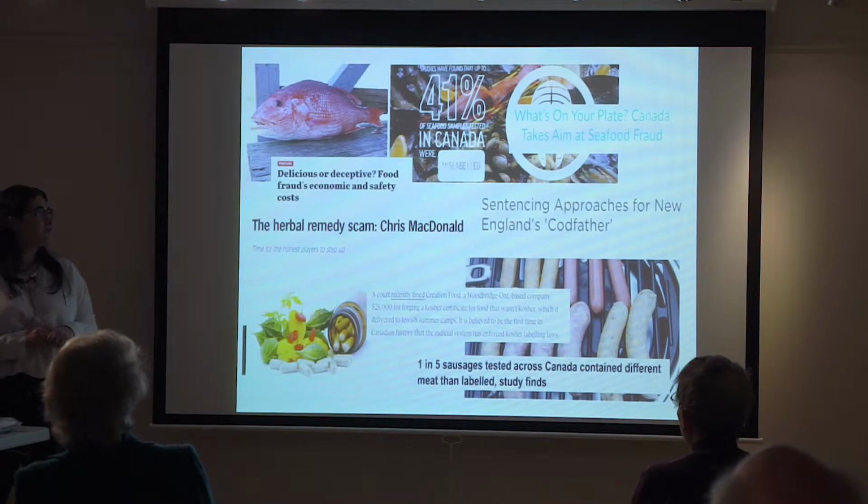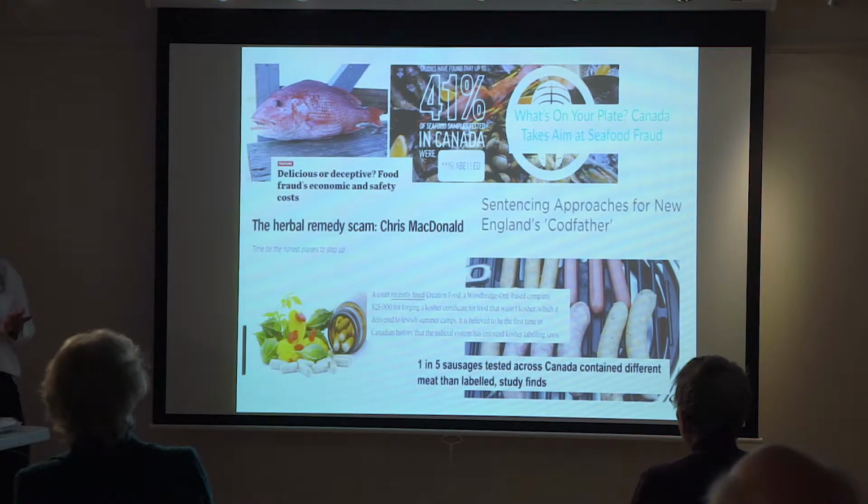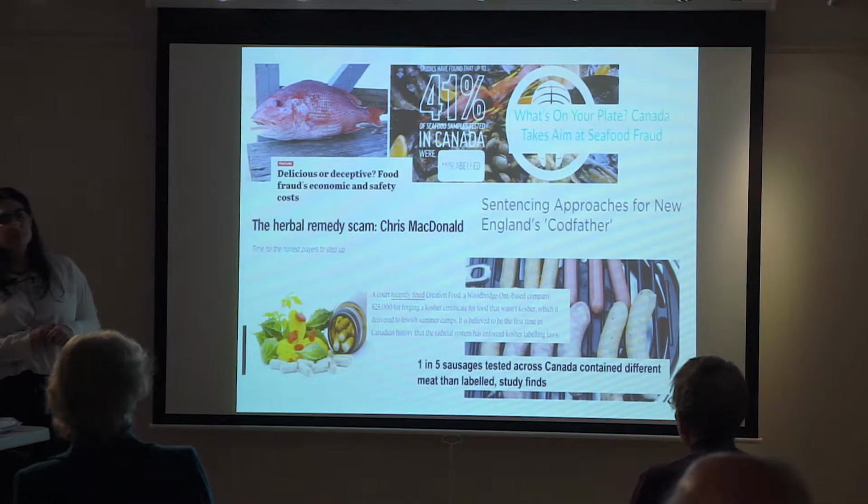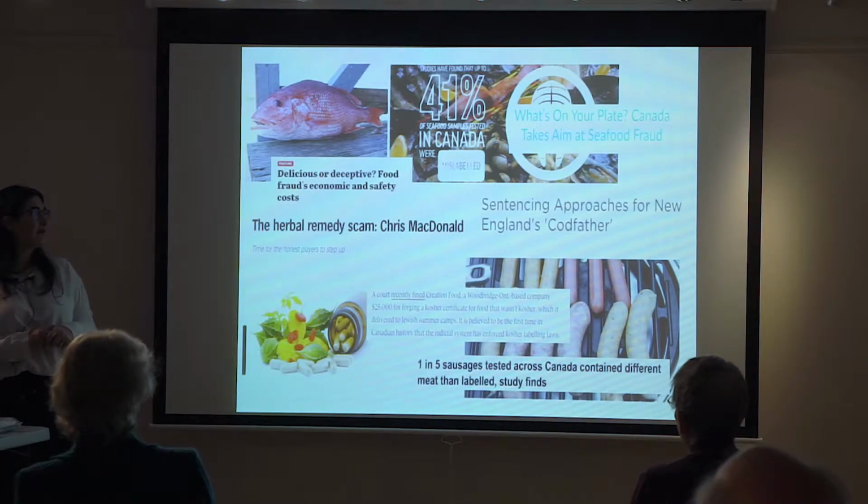And the reason for that is that right now the landscape for food fraud in particular is kind of messy. There is a lot of media coverage around different instances of substitution that are being found. You have headlines like "delicious or deceptive, honest players need to step up," and some recent prosecutions for food fraud both in the US and in Canada. And one of the issues for industry is how do they actually get ahead of this and be able to do something about this if they're doing something that's actually good, which I think a lot of suppliers are.